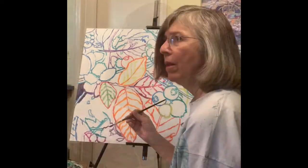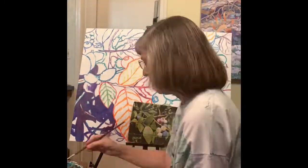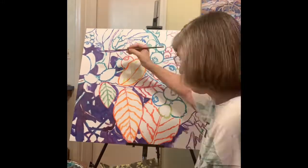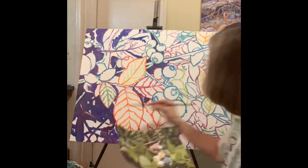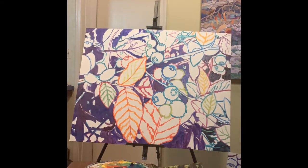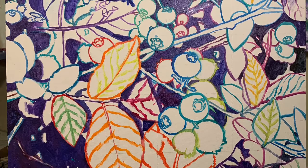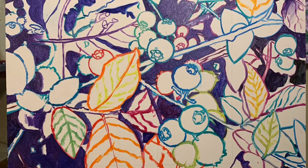For painting number one, I'm going to start with the shadow areas. I'm going to look at the reference and get the shadow areas in first. And they'll be a little more colorful than what they are on the reference. I'm not going to paint them black. They might be blues or purples, most likely. So the purple background and shadows were a fun and happy idea, but at this stage, it is looking a little bit harsh and scary.